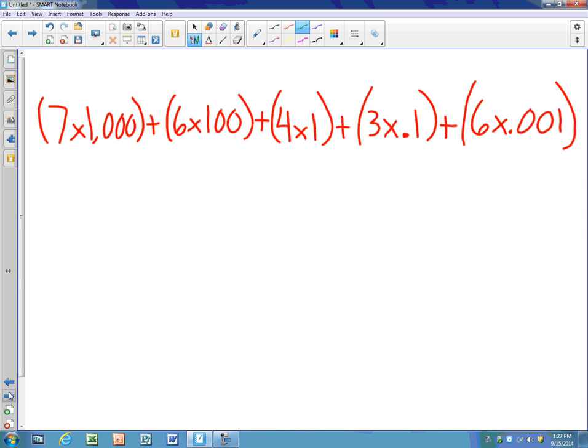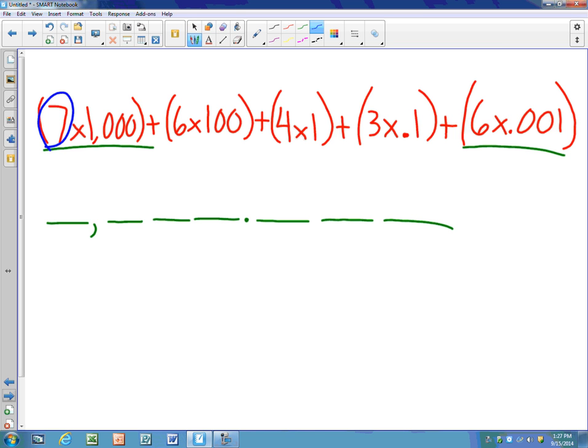So here is the expanded form and we want to turn it into standard form. So I start and I see I have to go all the way to the thousands place. So that's my thousands, and then I see that I'm going all the way out to the thousandths place. So I want to make lines for that as well. So I'm going to start right here at the thousands place, which has a 7, and then the hundreds place is a 6. And I notice that there is no tens place. So in my tens place, I put a 0.